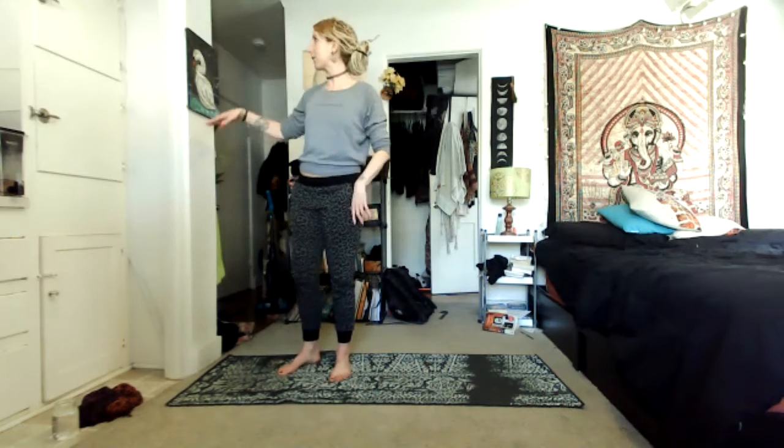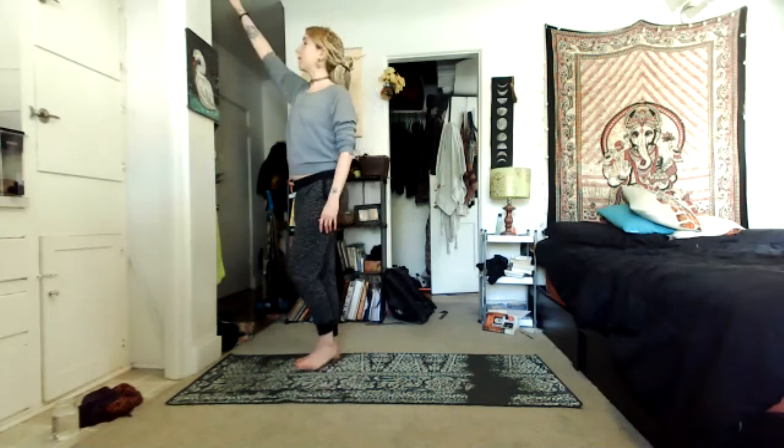So our little movement that we're going to do by the wall is going to be to take dancer's pose. So you might want to have this handy. I would actually recommend taking your hand as far up the wall as your space feels good, but if you just have a dresser or something, it's fine to have your hand on it. Maybe make sure you're standing a little bit further away if your balance feels good about it. So I'm going to come in, not super close, but able to reach my arm up.